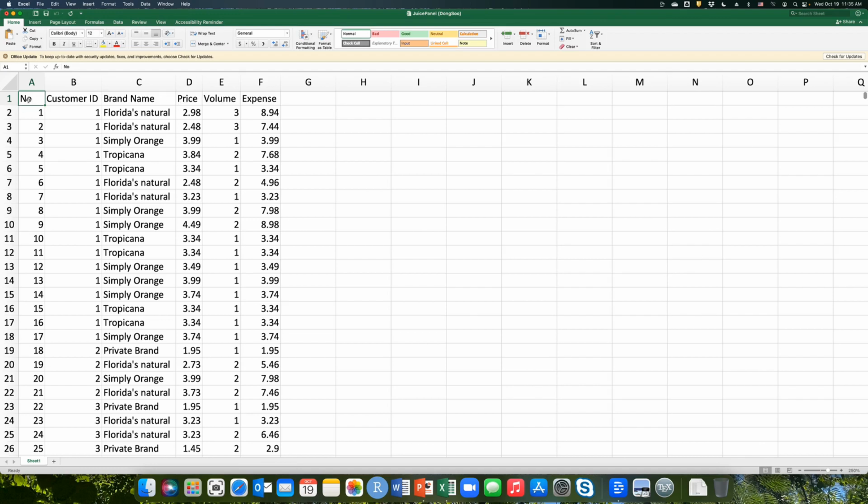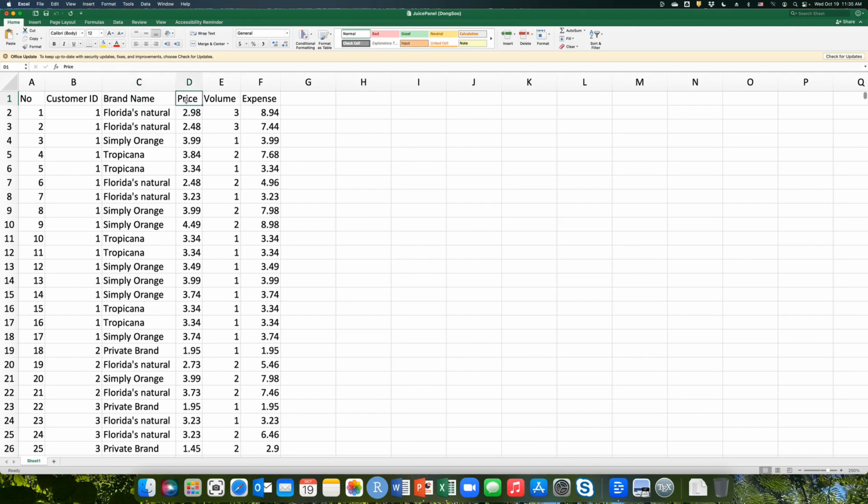The first column indicates the transaction number. The second column contains customer ID, which indicates who made the purchase in the transaction. Column C contains brand name, which indicates which orange juice brand was purchased in the transaction.